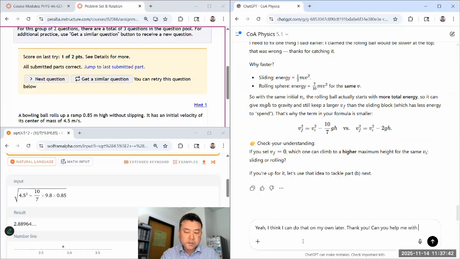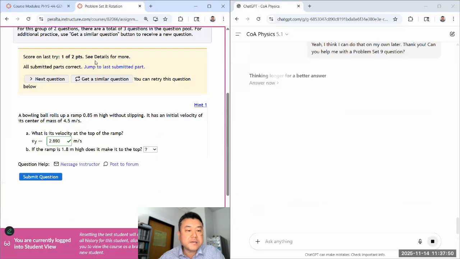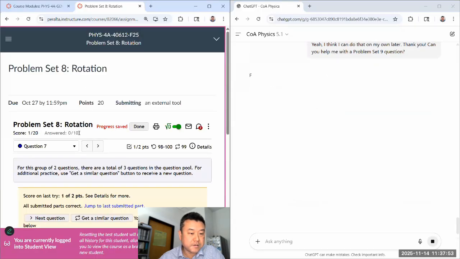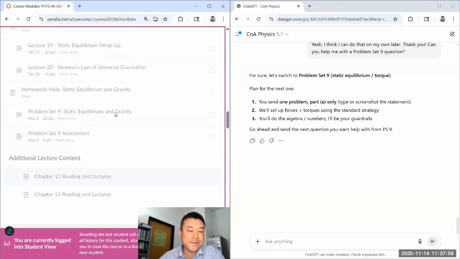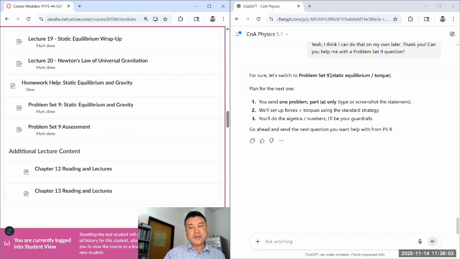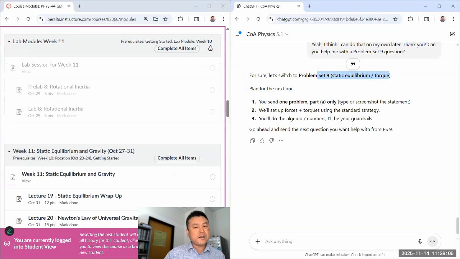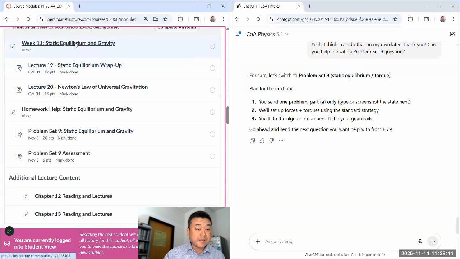Can you help me with a problem set 9 question? And let me ask you one of the gravity questions, because problem set 9 has both. It has static equilibrium and gravity. Yeah, I'm pretty sure it's just guessing. It doesn't have a list of problem sets. I didn't give that to it, so it's probably just guessing that problem set 9 must be that. So let me just clear the module requirements for problem set 10 when we get to it.